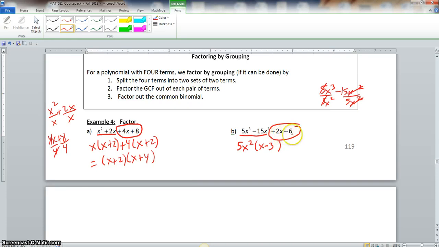Now we come here to the second two terms. We have a positive 2x and 6. We will not be able to factor out a variable. But 2 and 6, we know the greatest common factor is a positive 2. Now we go off to the side here. 2x minus 6, we divide both of these terms by 2. 2 divided by 2 is 1, and we're left with x. So x will go inside this parenthesis. A minus 6 divided by 2 will give you a minus 3. We had two parentheses that match up. We'll write one of them. And then in our second parenthesis, we will write what's left, which is 5x squared plus 2. Now that's it for B.